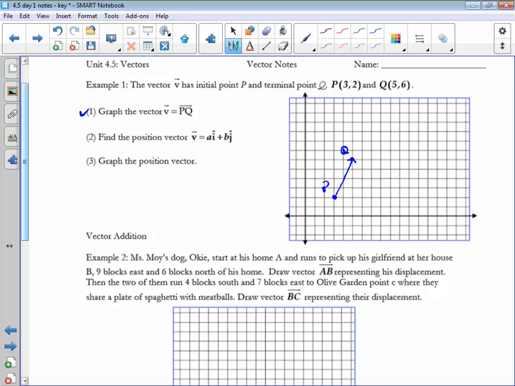To find the position vector for the second part there, what you're basically doing is finding the change in x and the change in y from one point to the other. So the way, I'm going to go down here just so we have more room. So to find our position vector here, we've got this AI and then BJ part. Your A is just, you can think of it as A2 minus A1. And this is really simpler than it looks.